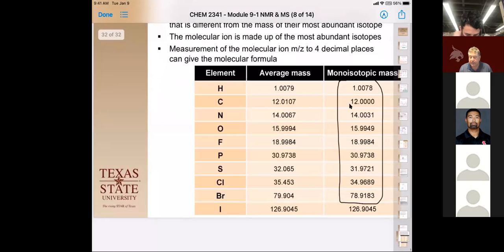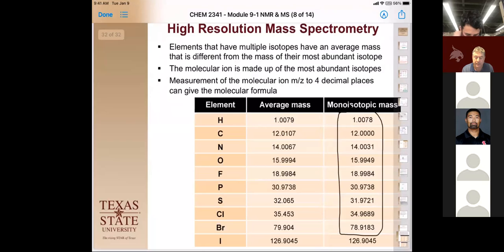So in the case of something where you could say, well, my mass is exactly 256.3758. I just happen to have a book here, I can look that up. So if you had your high resolution mass spectrometer and it said that you had that exact mass, let's go back to 246.2183. That means we have an exact molecular formula of C12H28N3O2.